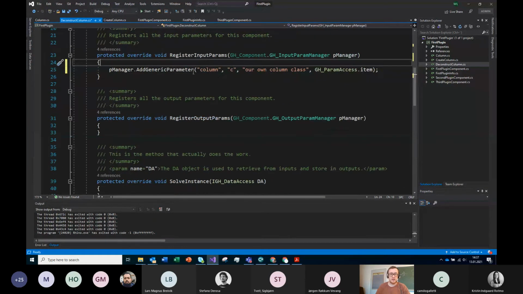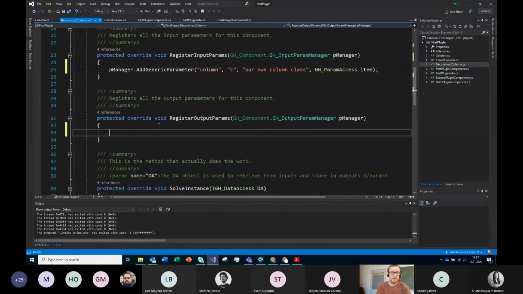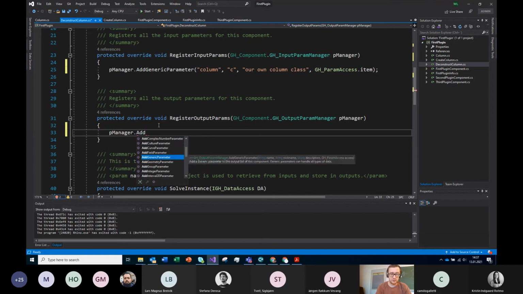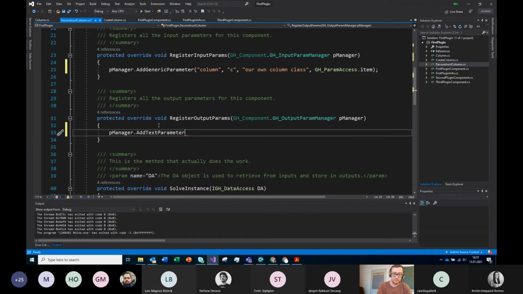So we have this column, and now we would like to deconstruct it into the properties which we created. So we would like to have a P manager add, for example, text, which will be the name. And this is name, and whatever. It doesn't have to have the description.